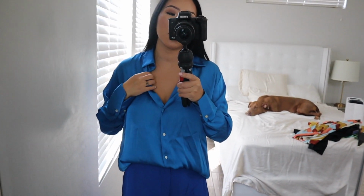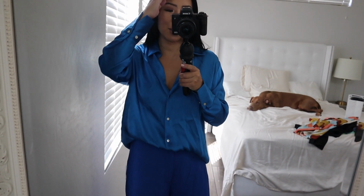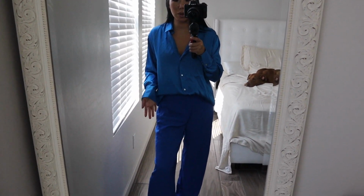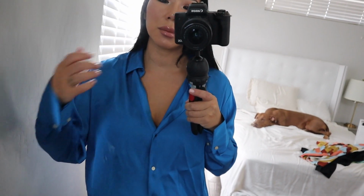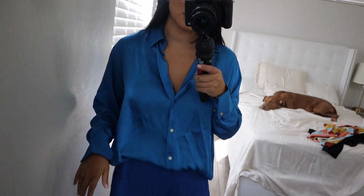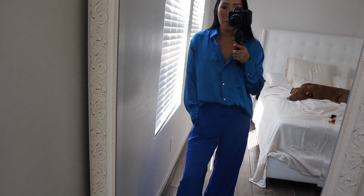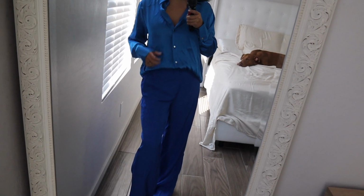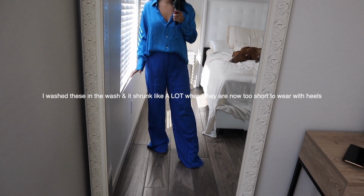If you have seen my other hauls, you have seen this satin shirt in green, cream, and also pink. And I just wanted a blue outfit. So I knew I already liked this shirt and it was super pretty. I know it's wrinkled because it was in the box, but that's why I got this. This is a size small. It does fit oversized, so I like that. And it doesn't match completely with the blue pants, but I feel like it's fine. As long as my top is a little bit lighter, or as long as everything somewhat matches, I think that's super cute. Definitely need to get these pants taken in again.